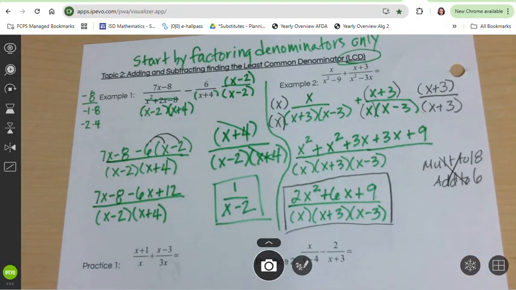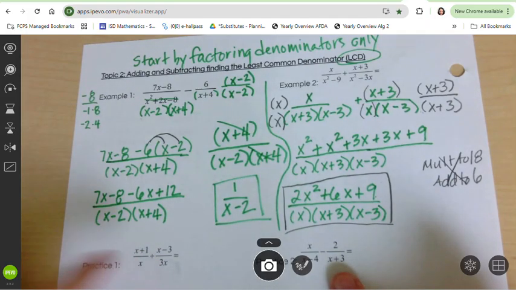Okay, I'm gonna stop there. I will take some questions from the whole class, and then I'll take more questions as I walk around, because you guys are gonna work on the practice problems 1 and 2 here.